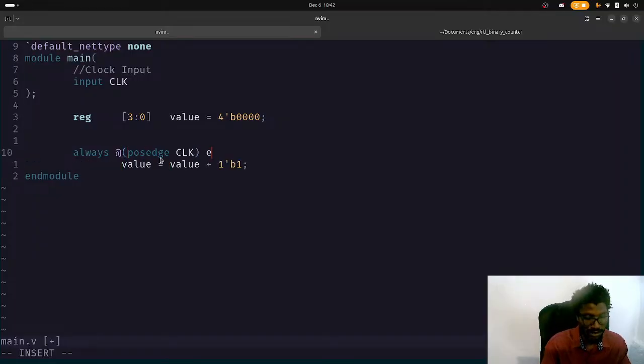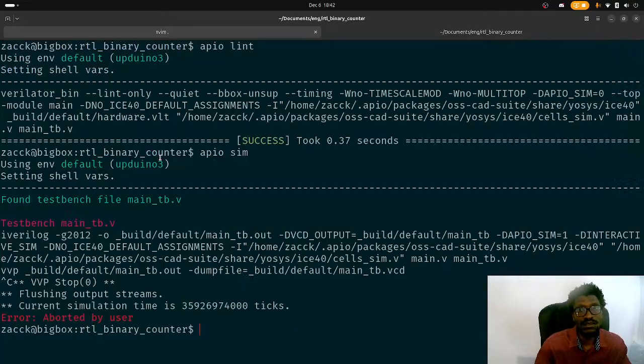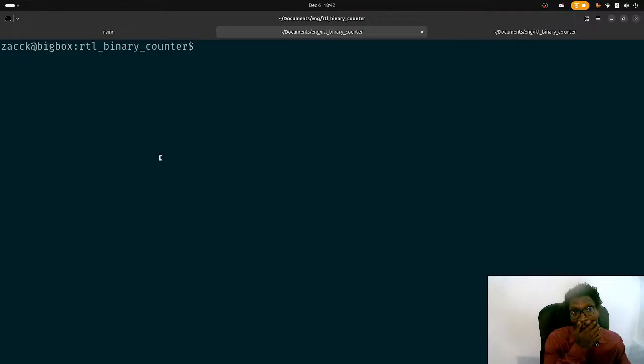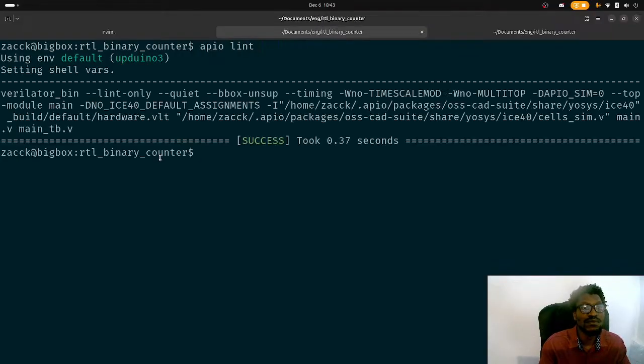Let's actually also just use a begin, begin, begin, that way we're good here, so that we just do not end. And then here we want to do an assign. Up here lint, up here sync.